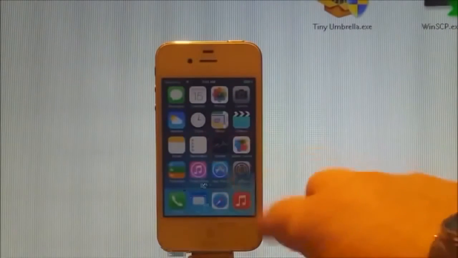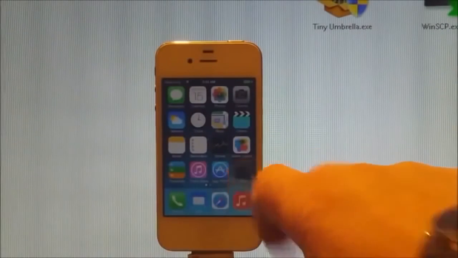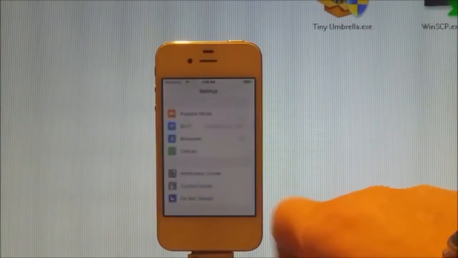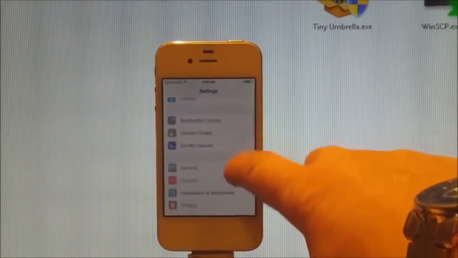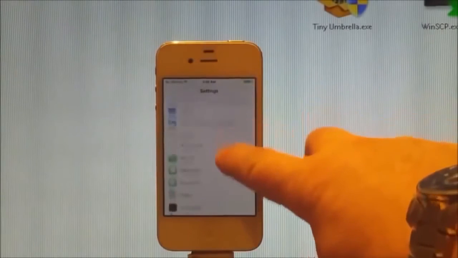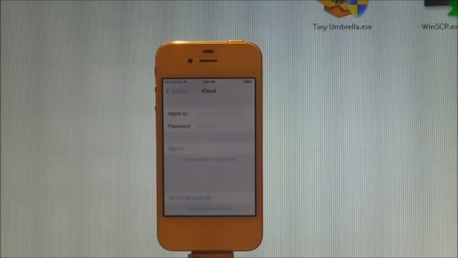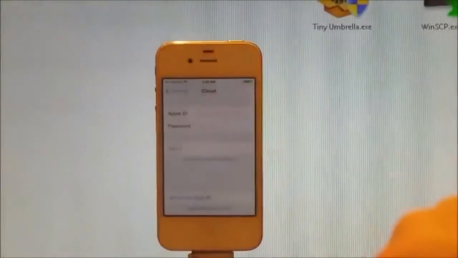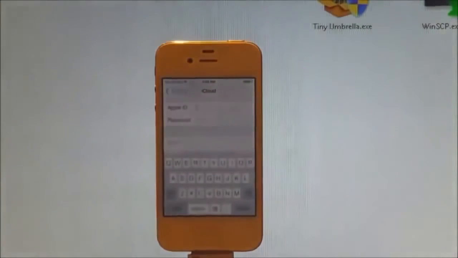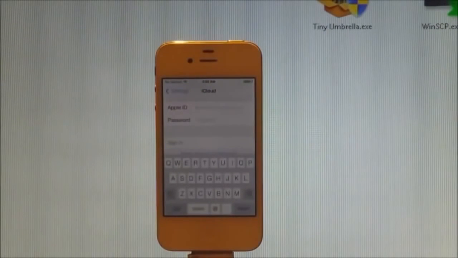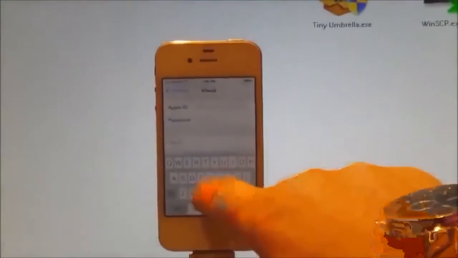Now, the best thing of all here is when you go to settings, you can go to iCloud, and it's no longer registered to anybody. How exciting is that? So I can go ahead and insert new credentials, which I will. So let's go ahead and put my credentials.